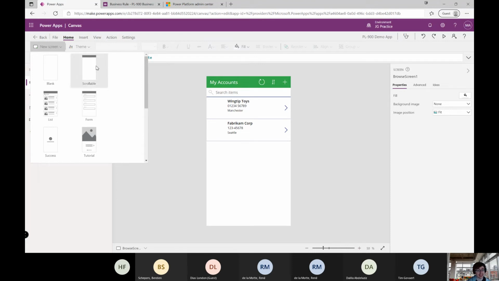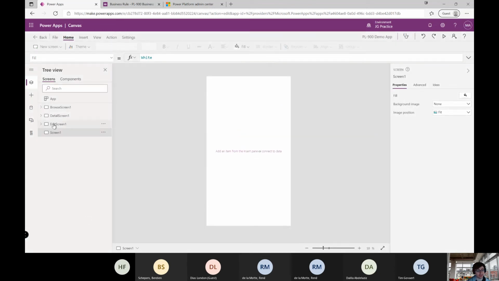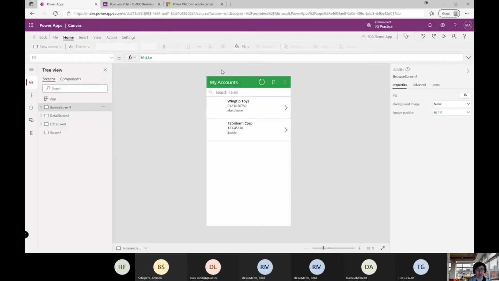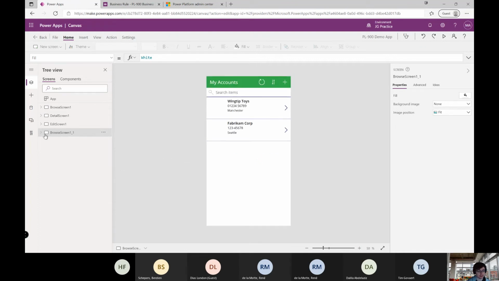So what we can do is add in a new blank screen like so at the top. That's one way in which we could do it. Another alternative, if we wanted to maintain consistency over how our app looks and feels, we can duplicate an existing screen like so. That's going to copy the entire screen, including all components, into a brand new screen down there. So I'll just delete this one down here, because I'm not going to use it. I want to give this a rename, so maybe just call this my info screen.